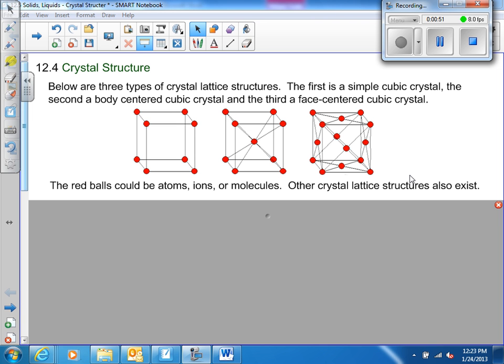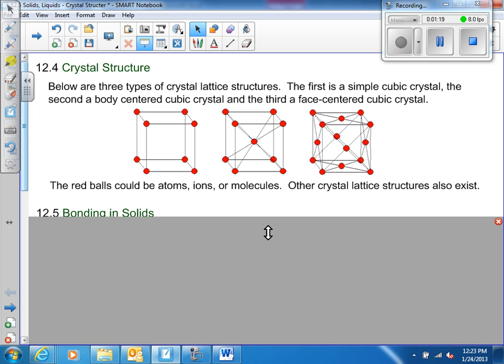You don't need to memorize the names of these, just to give you an idea of when you have a crystal structure, the molecules, ions, or atoms are all very ordered. So these are the one cube, where the cube would be next to another, next to another, next to another, and form a great big crystal structure that can be made of this type of cubic, or this cubic, or this cubic. You'll see some pictures of these a little bit later.